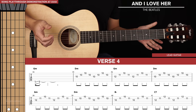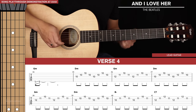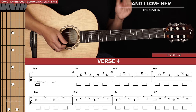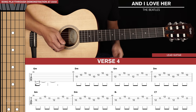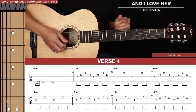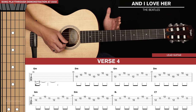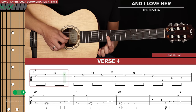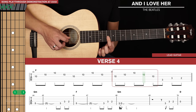Now, verse number four is identical to verse number two and number three, except we are playing everything up one fret. So there's a key change that happens during the solo, which means everything gets shifted up one fret. So there's nothing really new to learn for the first two lines of tab. That's the same as the other verses, just shifted up one fret. For the third line of tab, we play this shape for three picking patterns. And then we end with one more third string pluck.